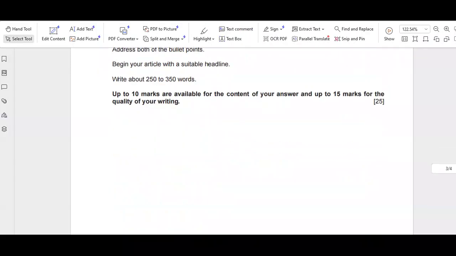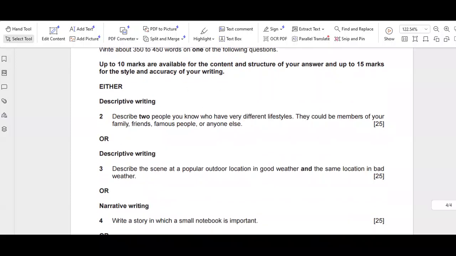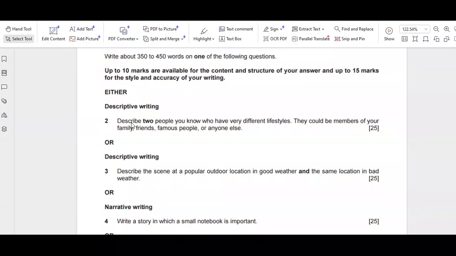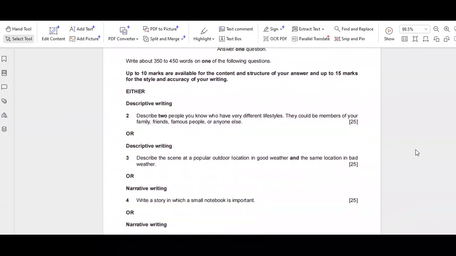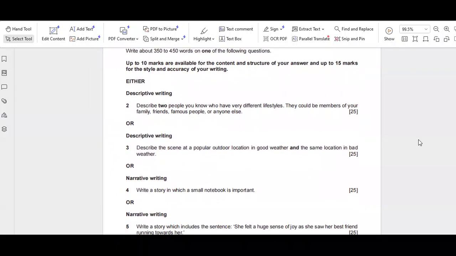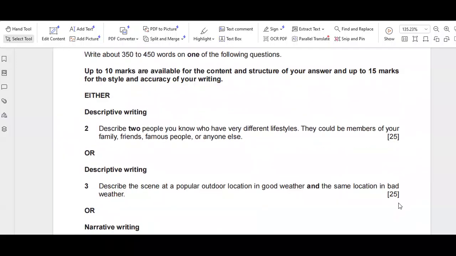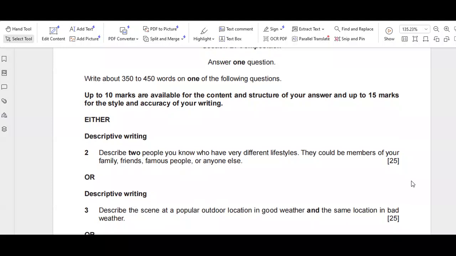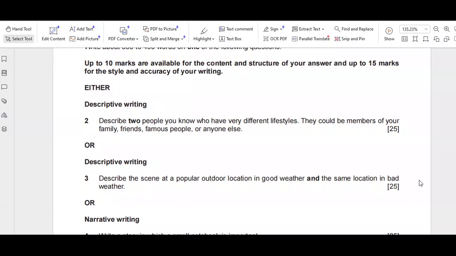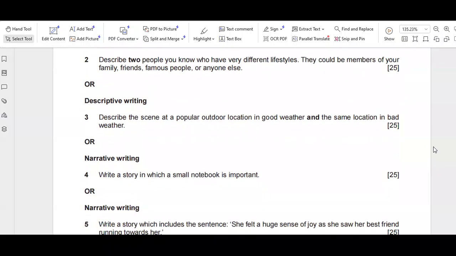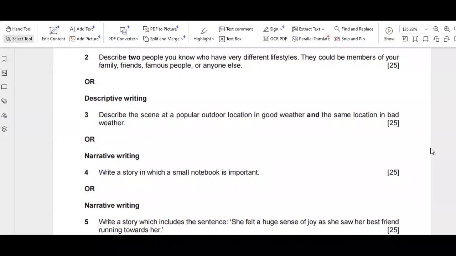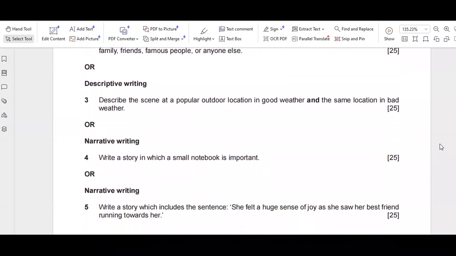Moving on to section B, which is our composition section. As for the directed writing, we were not given any particular choice, but for the composition section, we have a choice. As you can clearly see, you would be given 4 questions, 2 for the descriptive and 2 for the narrative. So technically you have a choice between the descriptive and the narrative one. If you find yourself good to go with the descriptive, you can come up with descriptive writing. And if you don't, you can come up with the narrative. Either way, whether you choose descriptive or narrative, you will have 2 choices, so you can pick any choice accordingly.